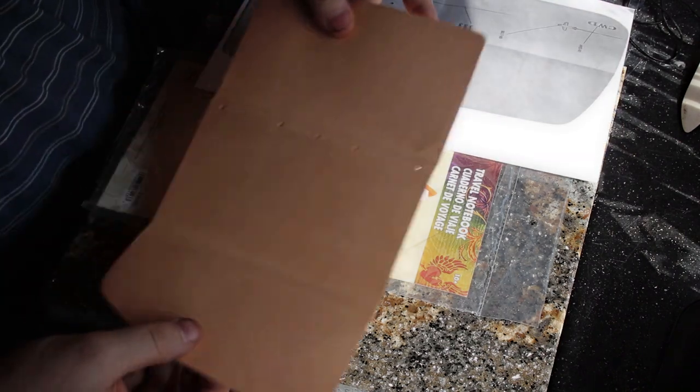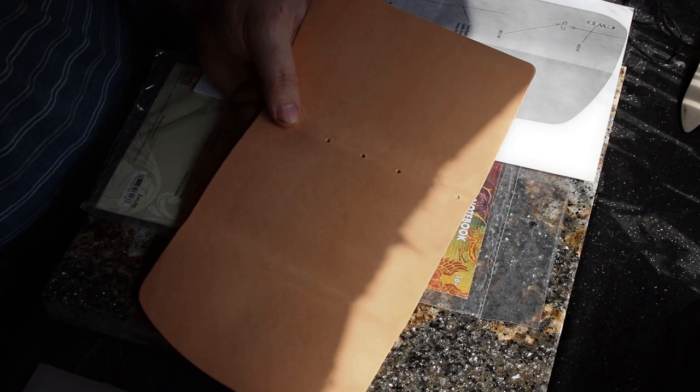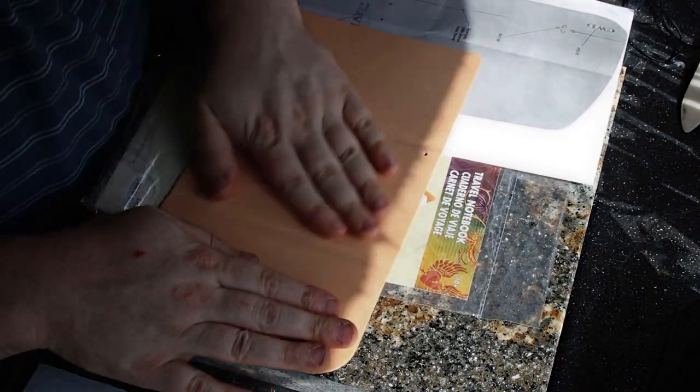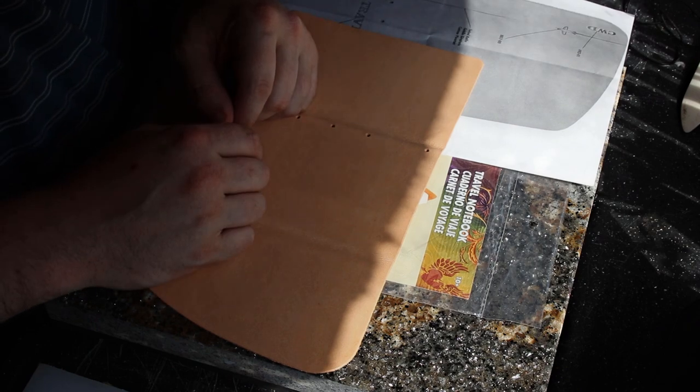Also, of course, you get your leather, which is pre-cut to the desired shape and pre-punched with the holes that you need to thread the spine in. And yeah, there you go, right, so let's get started.